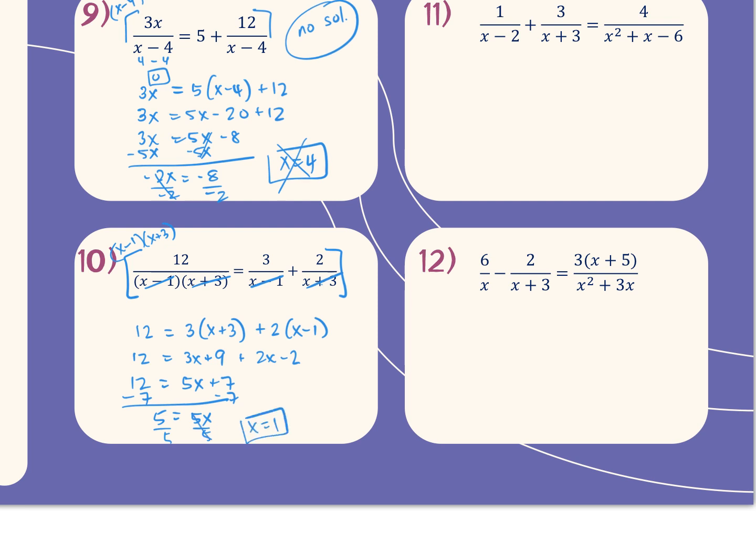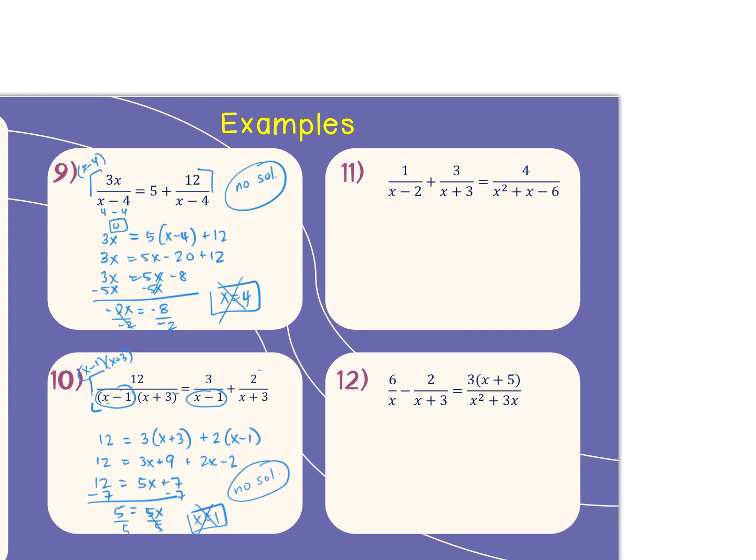And again, we do have to go back in here and ask ourselves, is this something that is valid? And so when I say, well, can x equal 1, I go through all of my denominators, and I do mean all of them. I have to go through every single denominator in this original problem, and I realize that x cannot equal 1 here, and it can't equal 1 here, because it would make both of those fractions have a denominator of 0, which makes them undefined. And so again, there's no solution here, because x cannot equal 1.